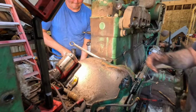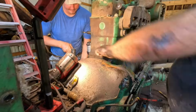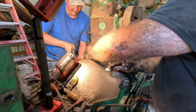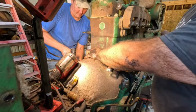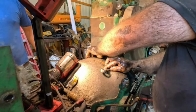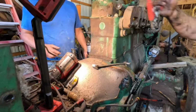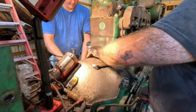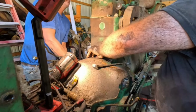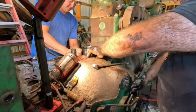Okay. Always a good feeling when a plan comes together. All right. Come on, Ryan. You need a pair of pliers or channel locks? I thought these would have grabbed it. Maybe channel locks, okay. Some vice grips. Well, you tell me what you want. Thank you. Whew. Hey, there we go. Yeah, I probably just had to get it started.